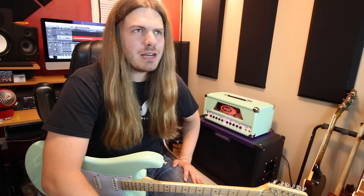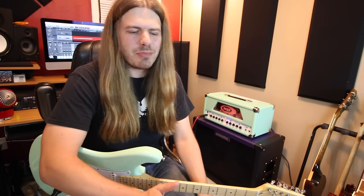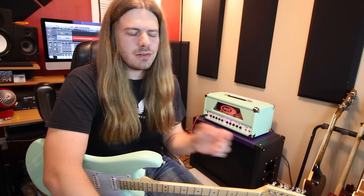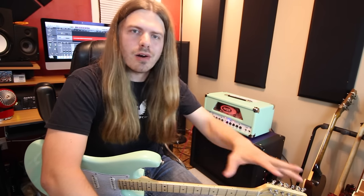I was just playing them, and I was like, these are such staple licks. You hear Eddie Van Halen, Jimmy Page, Zakk Wylde, all these different eras of guitar legends use these licks.